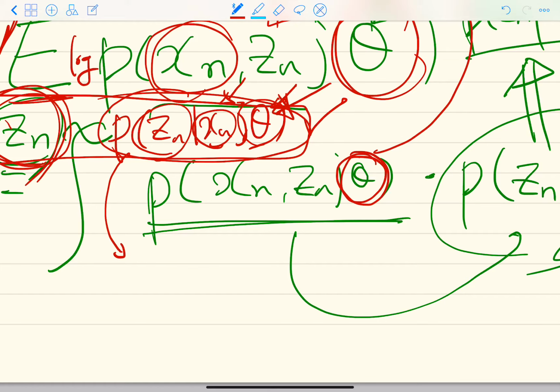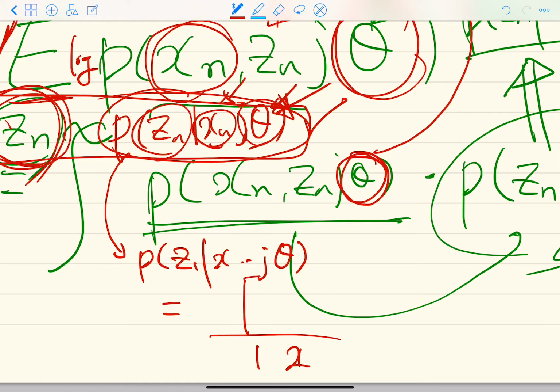So this posterior for Z1 given x's and data will be like some distribution over 1 or 2, maybe 0.8 and 0.2, right?